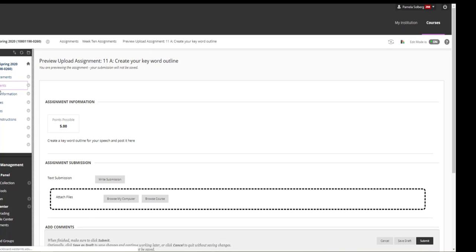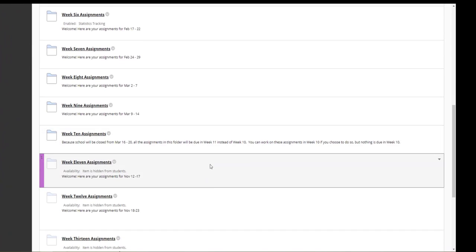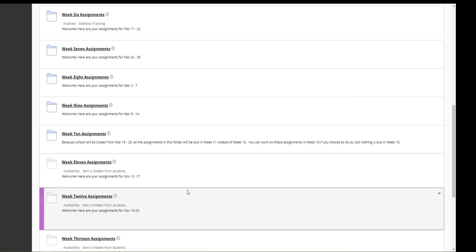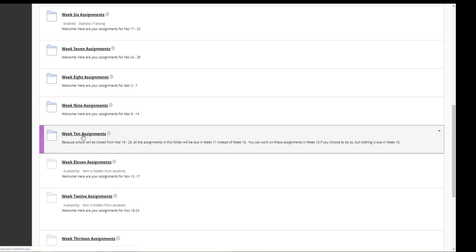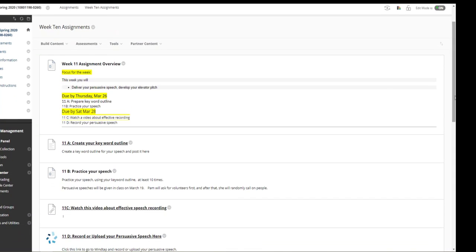And the keyword outline, as you recall, is your speech in outline form, but only in phrases. And what this does is it helps us give our speech speaking naturally, because once you see that phrase, you're forced to fill in the rest of the words naturally. If you record your speech in its word-for-word form, then you are going to sound like you're reading, and of course your audience is going to resent having to listen to that, and actually they'll just stop listening. So do create your keyword outline.